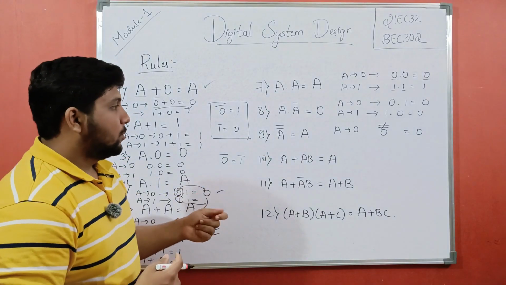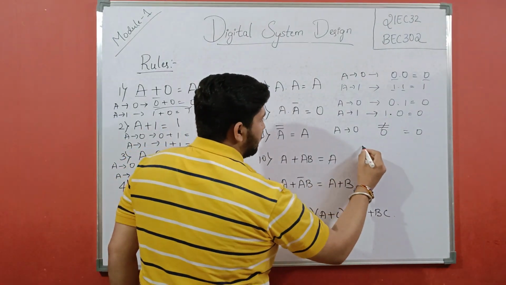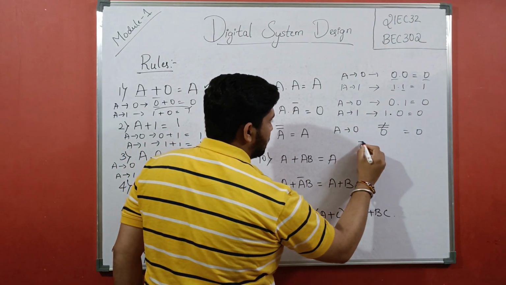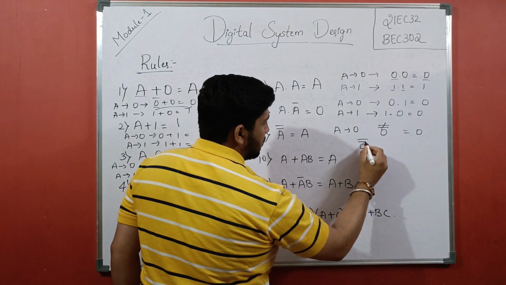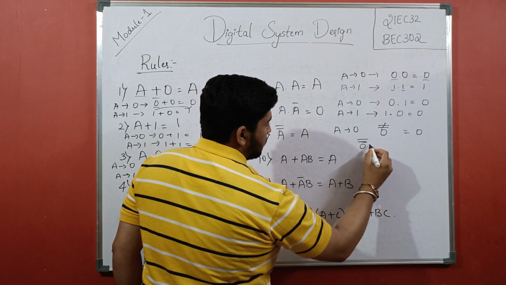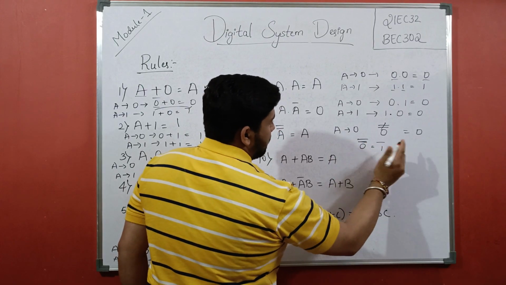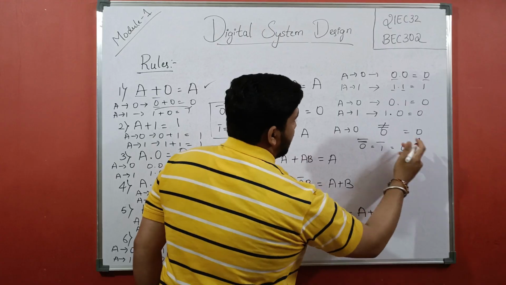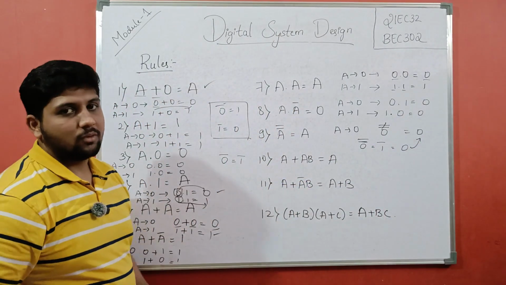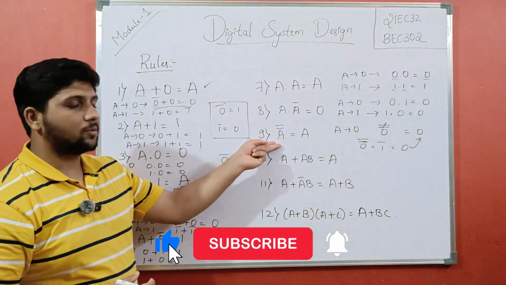So whenever you see double complementary, you can directly cancel it and get the same answer on the other side. If you want to prove it, let's say, as I told you, 0 complement is what? So first complement we're going to take. So 0 complement is 1. And what about the second complement that is there? So 1 complement is again 0. So this is how we proved it is 0. Okay, you can also check it with 1 by taking A equal to 1 in place of A.